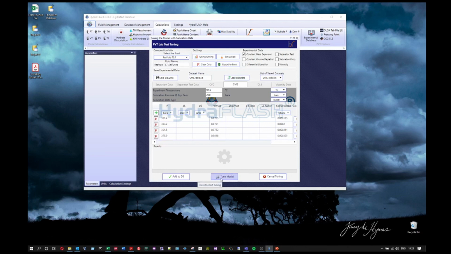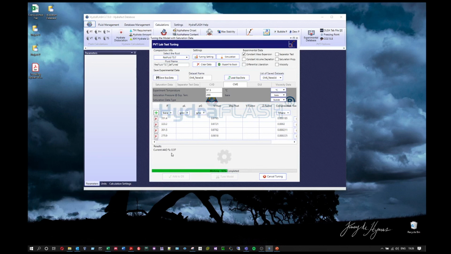So to start the tuning, I just need to press tune model. And you can see that it is shown here how much the objective function is, in terms of the absolute average deviation percent, in the back end. So it means that you are seeing how the tuning procedure is going.